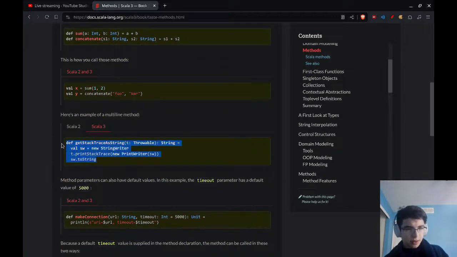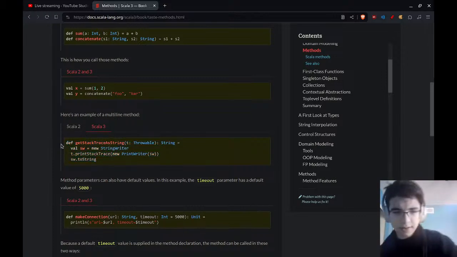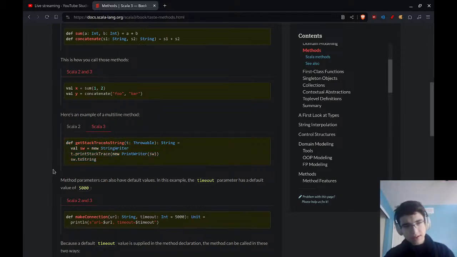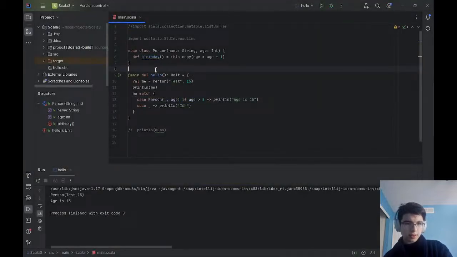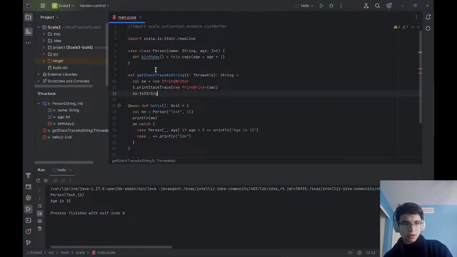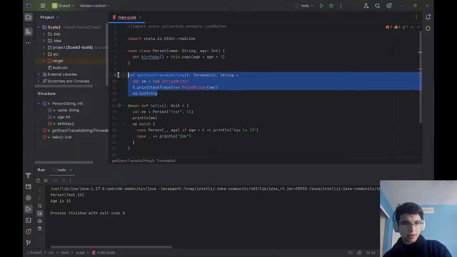Here's an example of a multi-line method. Okay, I'm not sure if I'm a big fan of this idea that the last thing is just what's returned. It's a little tricky, right? Could it be that maybe if you did something like this... well, obviously it doesn't know what these are.